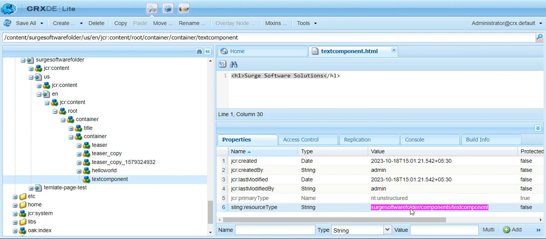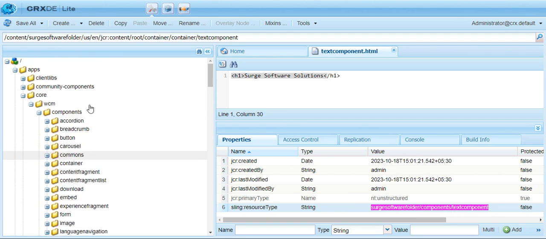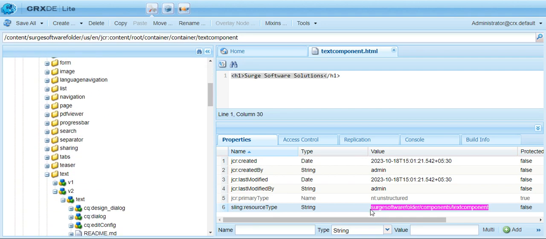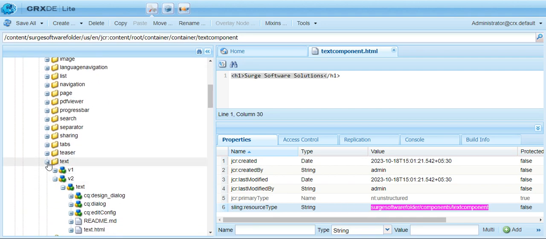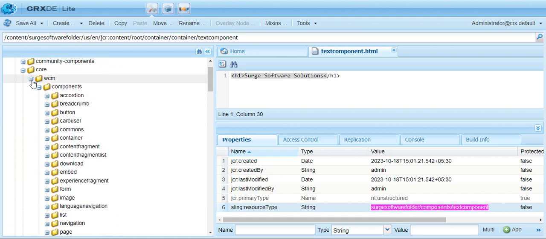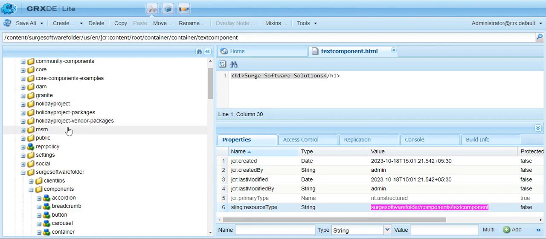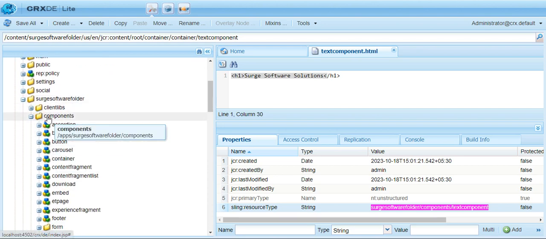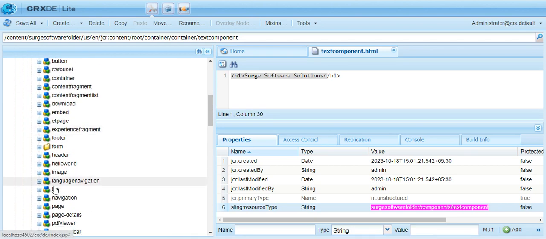So we have the search software folder. After that we have component and the text component. So it will directly go to your apps, and inside these apps it will try to see this search software folder. Firstly I am just closing all this up. Okay, the search software folder we have. Later, here we have a component, and after that it will see the text component.